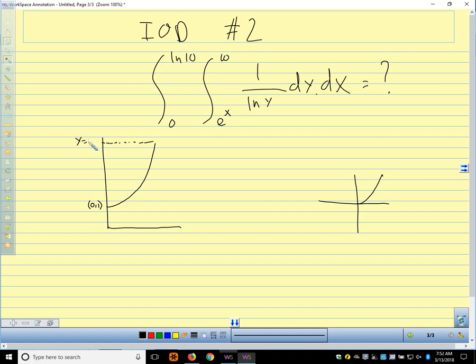And this is y equals 10, and this is y equals e to the x. So x is natural log y. This point is x equals natural log 10. So when we change our order, I'm going to erase this incorrect drawing, or I could leave it. I'll redraw it down here like this, so it goes through (0, 1). There we go.